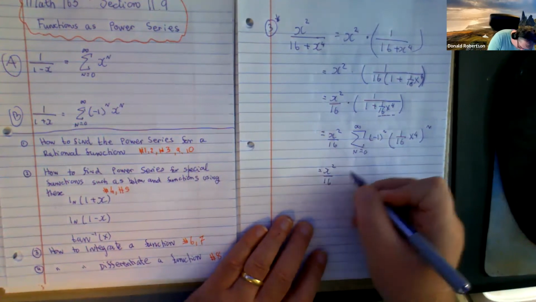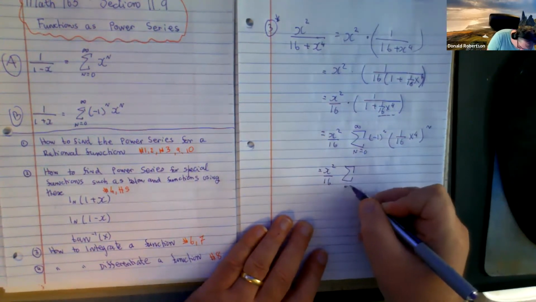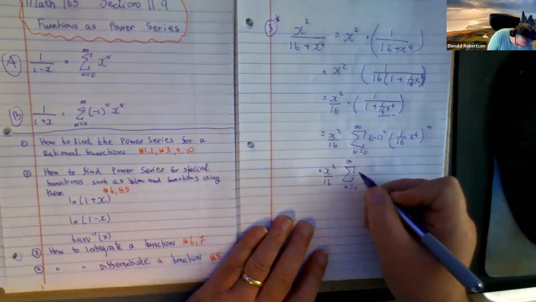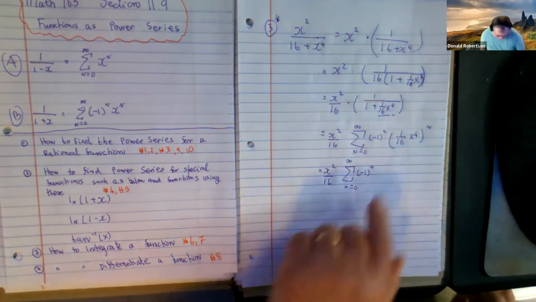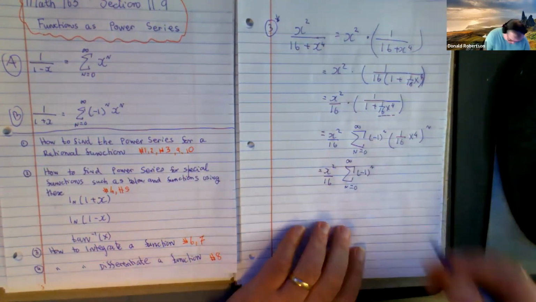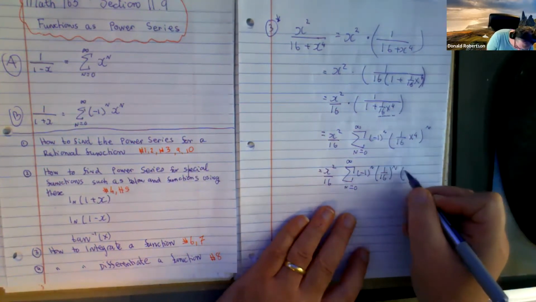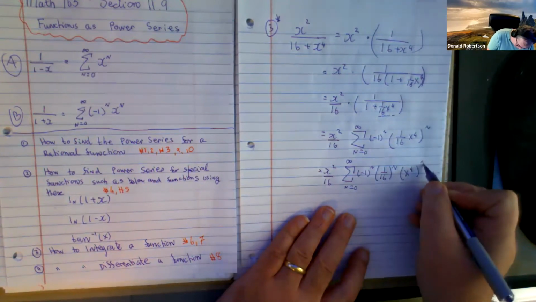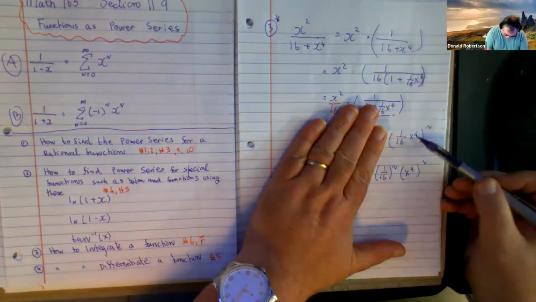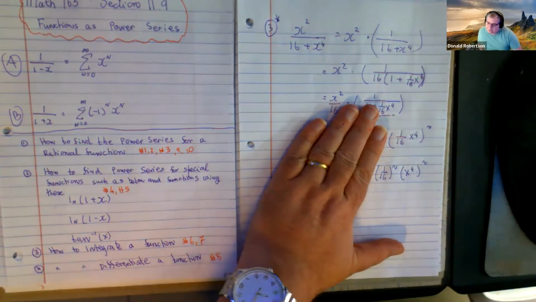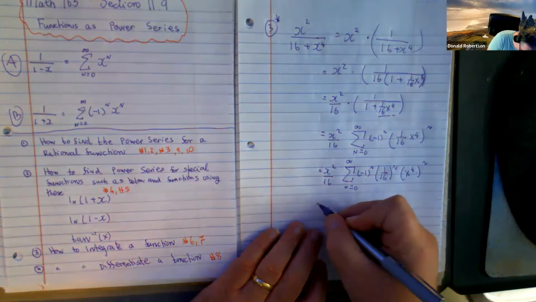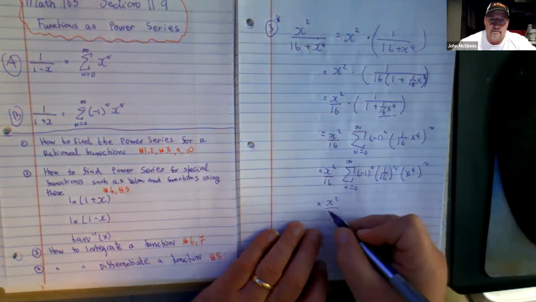And from this point onwards, we're going to try and make it look pretty. This guy can be split. He can be split as 1/16 to the n, x to the 4 to the n. Are we comfortable about these two guys being split? Right, 1/16 to the n, x to the 4 to the n, right? Nothing else has changed. Now, you can't make that just x to the 4n.